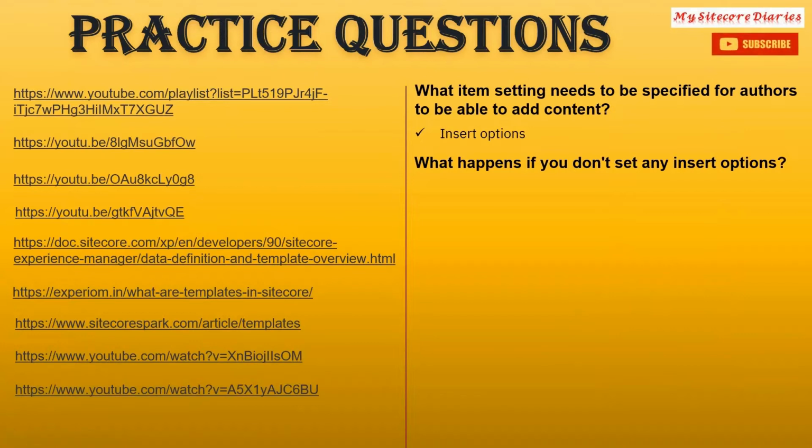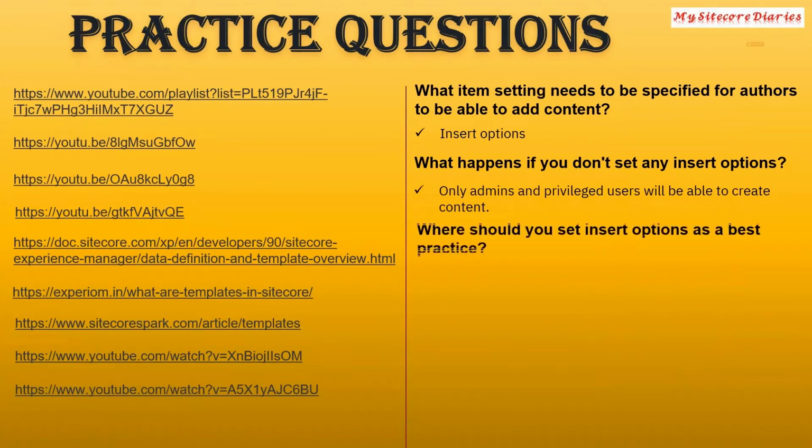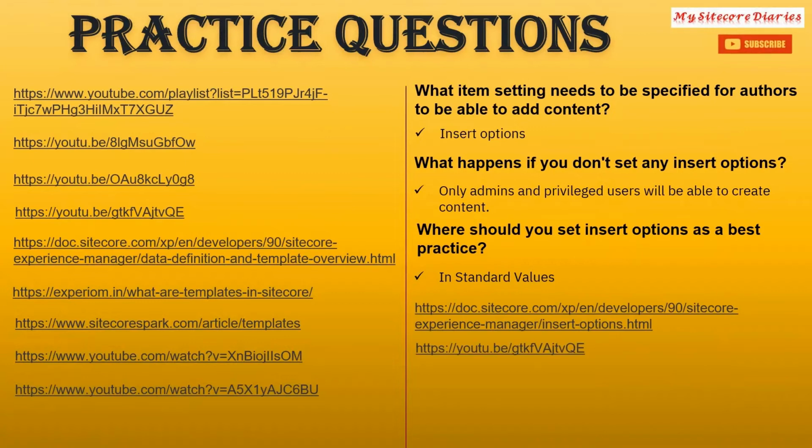What happens if you don't set any insert option? As I said, only the admin and privileged users will be able to create content. Where should you set an insert option as a best practice? In most cases in Sitecore, the best practice is always the standard values.